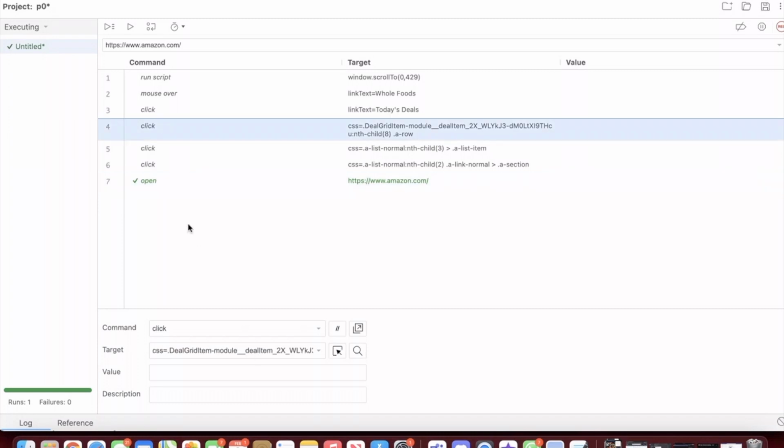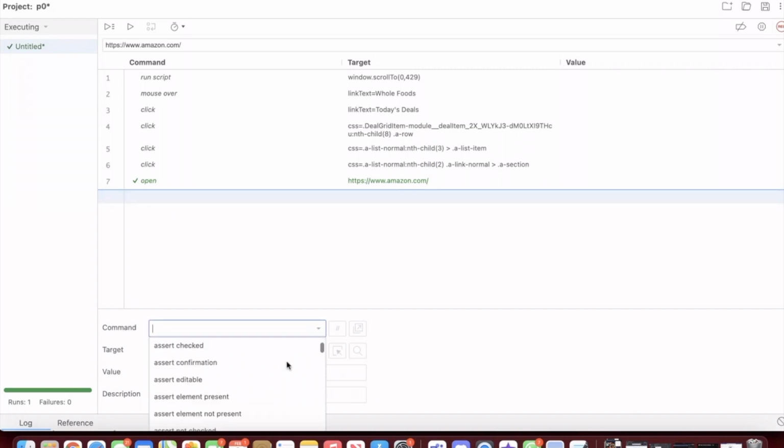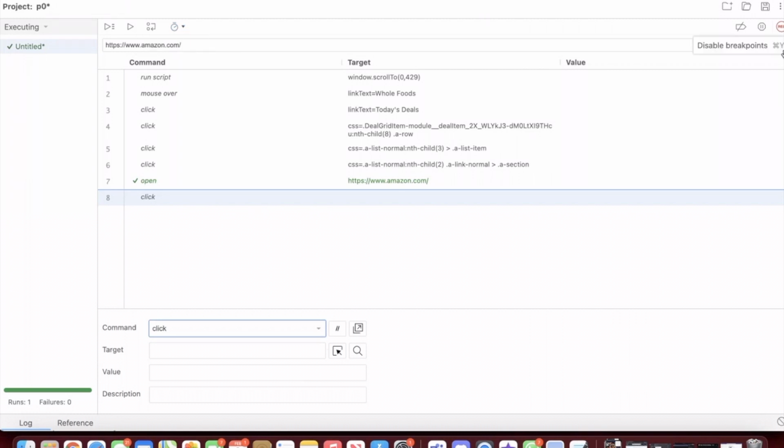There's also conditional statements. The way you add a command is by going to the last row and using this list. So if I were to choose the click command, it asks for a set of target values to find on my target website. Some of the other features are the ability to run all tests, run current tests, and skip over commands that are not executing properly or that you do not want to execute at the time. You can also change the speed at which they execute and record your tests executing.